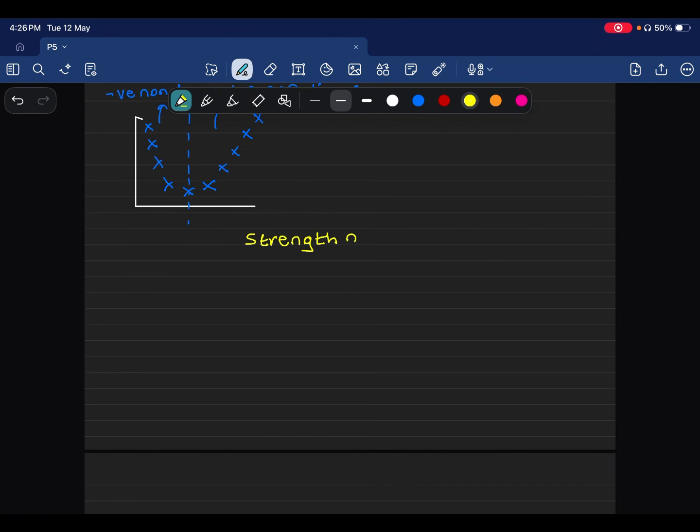So, now let's say you have to numerically calculate and not just look at the values and say that, oh, they are far from the line of best fit, so this is weak correlation. If it's close, it's strong. So, weak and strong are qualitative words, right? What if you have to find out the answer numerically, like using values? Then you can use the two correlation coefficients to find out their strength.